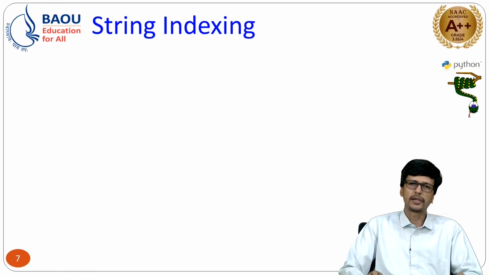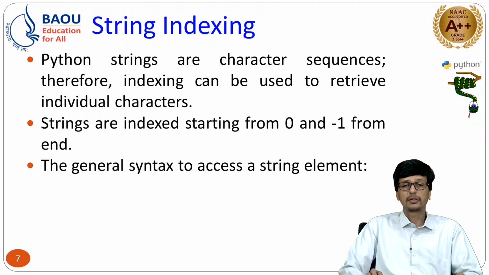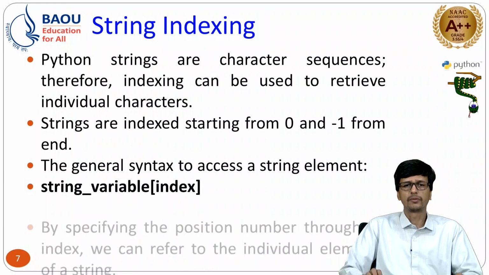As you are already aware, the index starts with 0. So at the beginning the index value starts with 0, but there is an advantage in Python. Suppose you want to fetch elements from the end or from the reverse direction, then it is also possible. As we have already discussed in the list and tuple section, -1 is the last index value. So if you want to fetch elements from the reverse position or at the end of the string, in that case you have to use the negative index value, that is -1. So at the beginning from the left hand side it is 0 and from the right hand side it is -1.